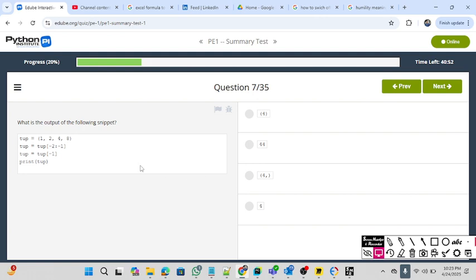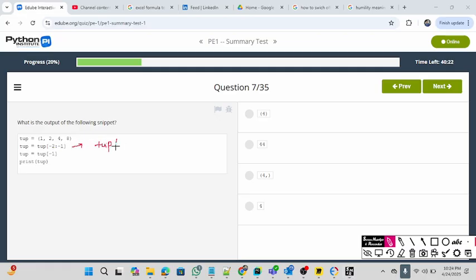Next one. Okay, so this is a bit tricky. So here tuple 1 2 4 8. So next here this will become what guys? Tuple -2 -1. Okay. So it will be nothing but -2 to -2. Right. So 1 less than -1 is -2, right? So -2 colon -2. Okay.